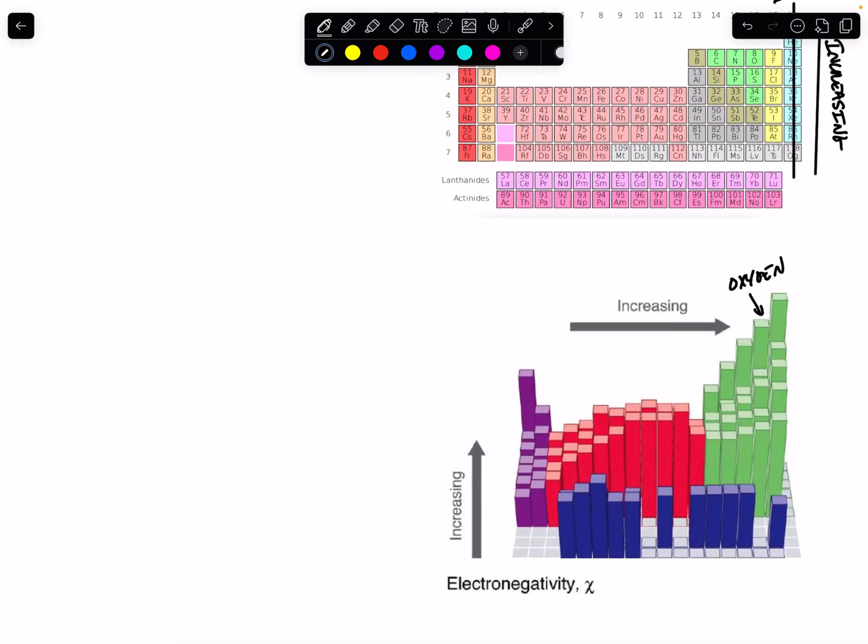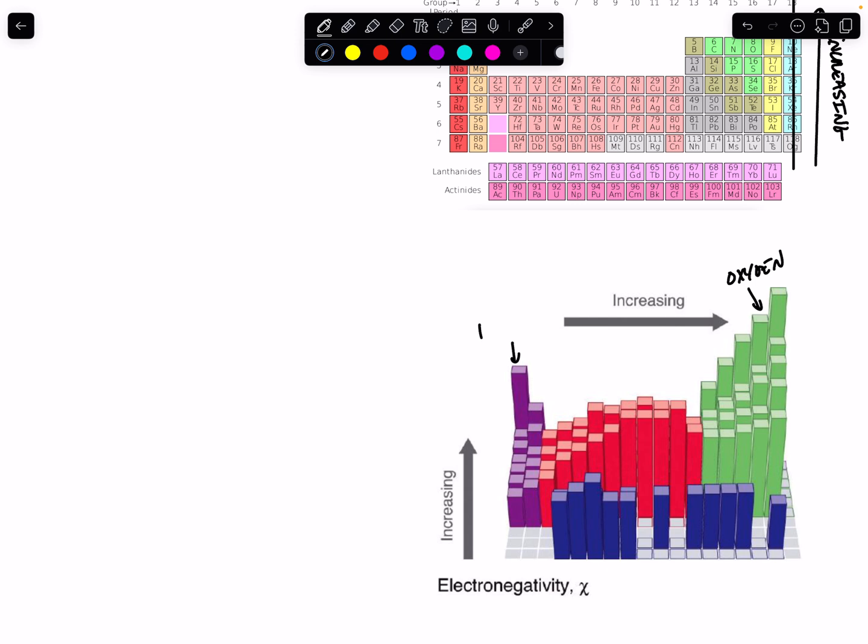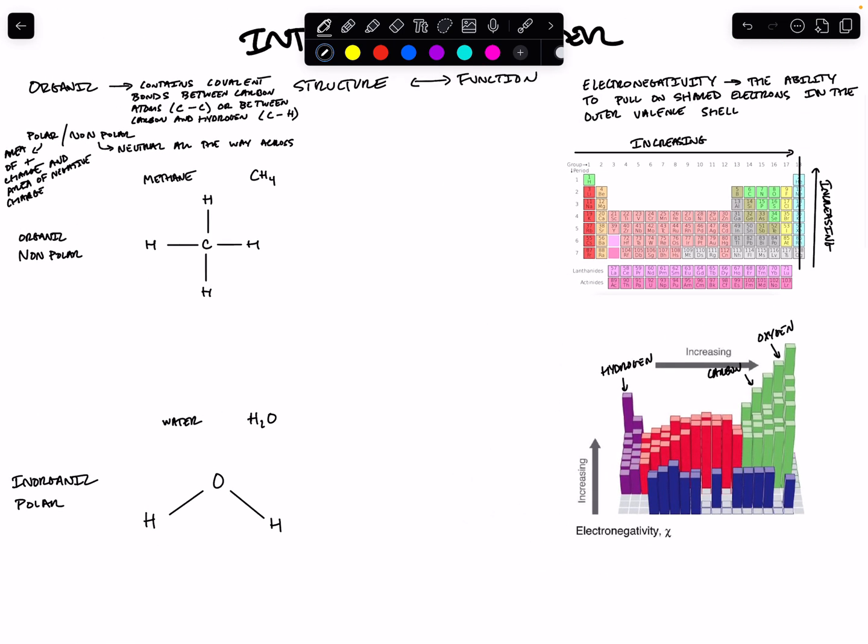Okay, and then hydrogen is all the way down here. And carbon is right here. So these are the three that we really care about in terms of their electronegativity. I want you to know that oxygen has more electronegativity than hydrogen and carbon. And that carbon has slightly more than hydrogen, but we're talking a paltry difference between carbon and hydrogen. They're very close together.